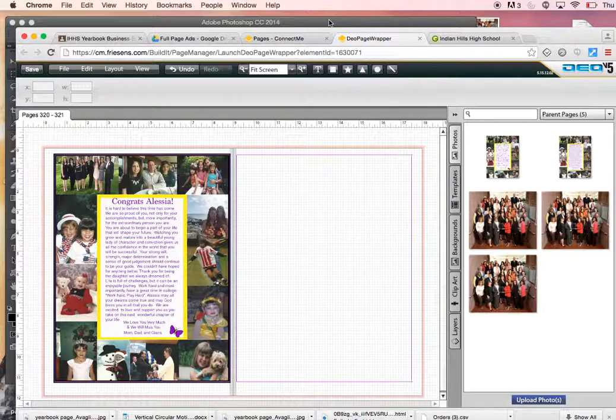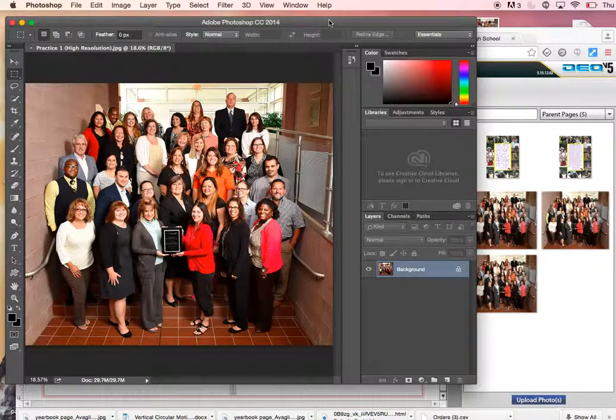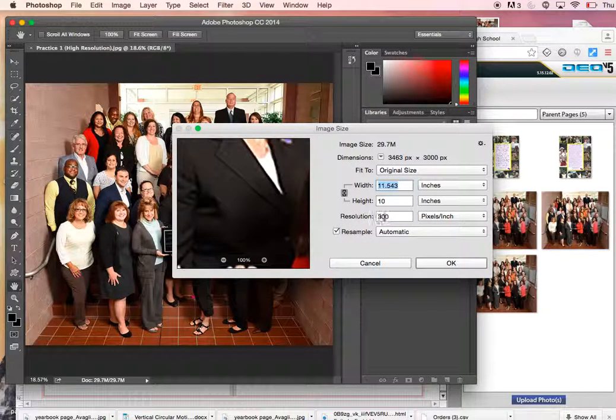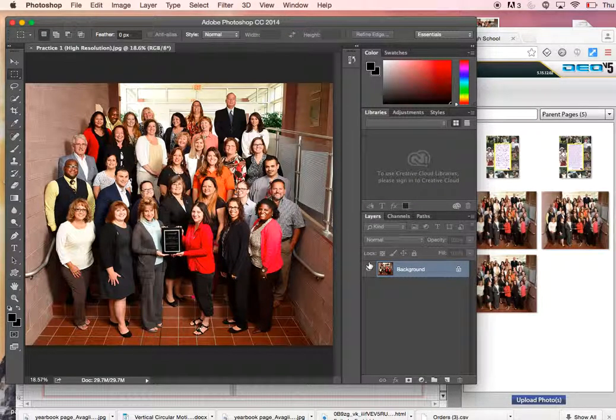So the easiest way, if you have that problem where it's too small, is to go back in and go to Image Size, and make sure that resolution is fine. You can also adjust the image width and height and all that stuff. So that's another way you can do that as well.